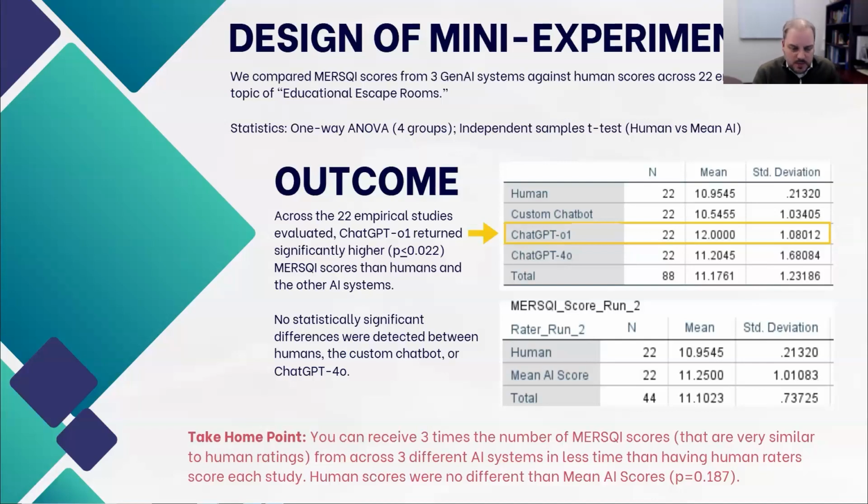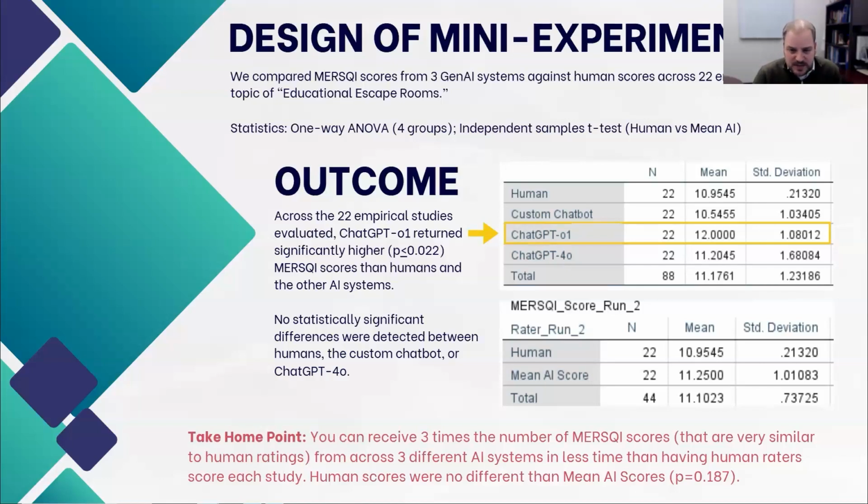So effectively, what I'm saying is now with 3 times the number of data points, I think what would make sense is to take all of those data points and to generate an AI mean score. And as it turns out, if you look at that AI mean score statistically and compare it to the human scores, there was no statistical difference between the two. So for me, I think it makes sense to run studies through 3 different platforms, let's say, then to also take that mean score and to use that mean score.